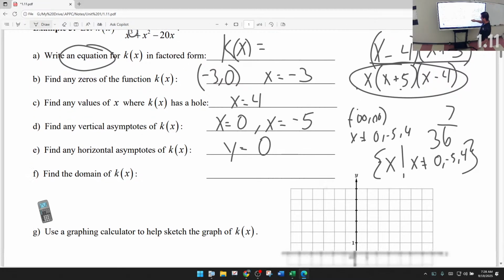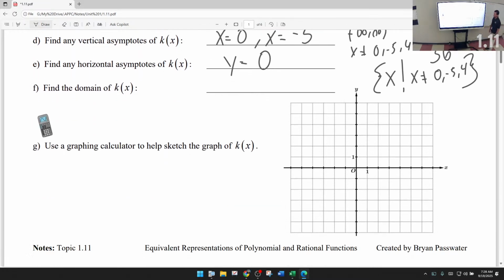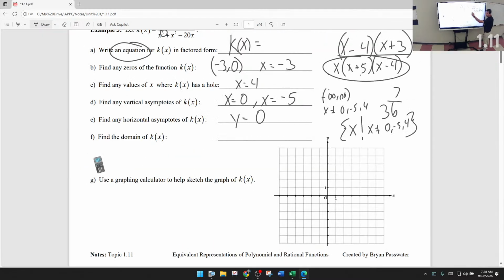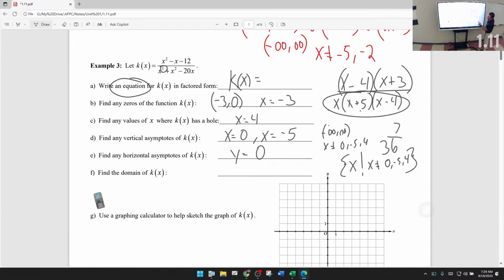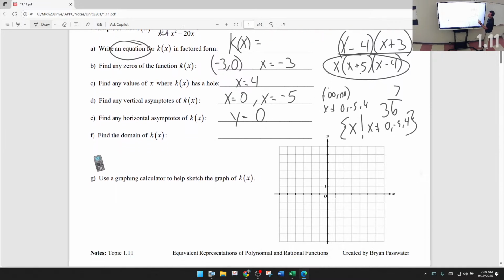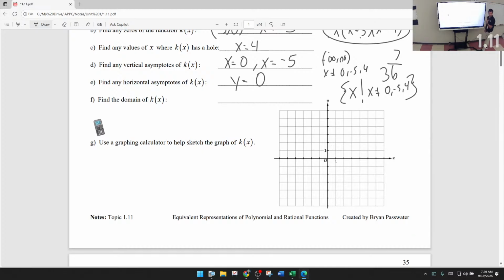All right? And then I told you just use your graphing calculator. Get comfortable with your graphing calculators. You can use Desmos also. And it says sketch, so it doesn't have to be beautiful, right? You should see asymptotes. I think there's one at 0 and there's one at negative 5. So you should easily see those asymptotes with dotted lines. You should see a horizontal. I think this one had a horizontal. Is that right? At 0, yes, because the bigger on bottom. It's kind of hard to see a horizontal with the line already there. I just tend to extend it out past the line so you can kind of see it.